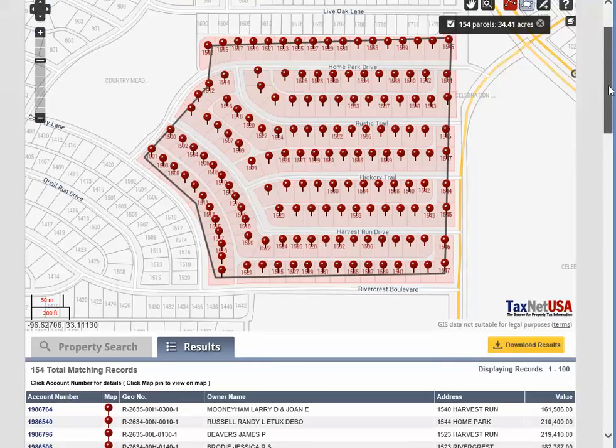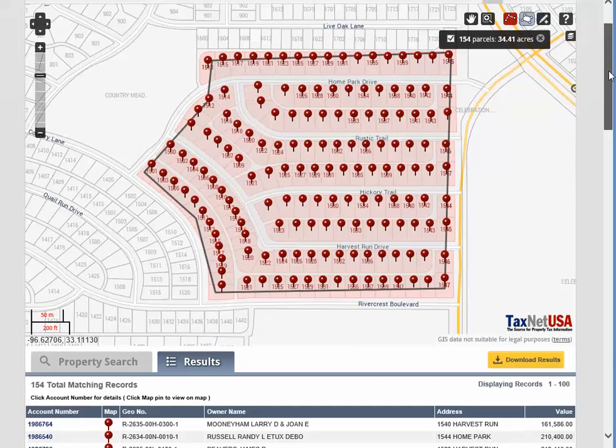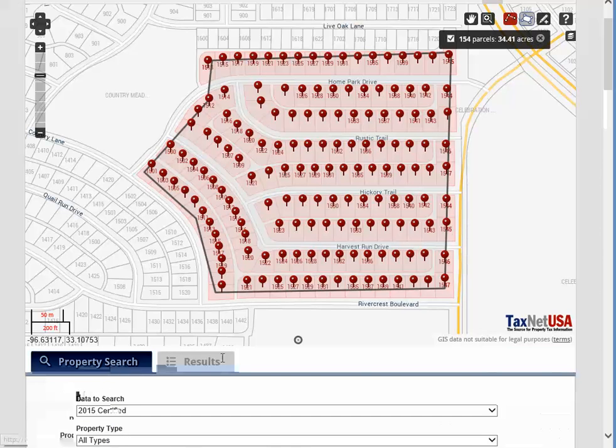Here's my list of properties right now. So I could just say download those results. They'd go into an Excel spreadsheet where I'd get 60 different data elements, including the appraised value of their home. So if I've sold that home at 1539 Hickory Trail, which I did, I could now produce a mailing that said, hey, I sold that house in 42 days and I sold it for about 15% over what the appraisal district had it valued at. Now people can go, well, my house is worth 200,000. If this realtor sold it for 15% more, that means my house would be worth about 230.